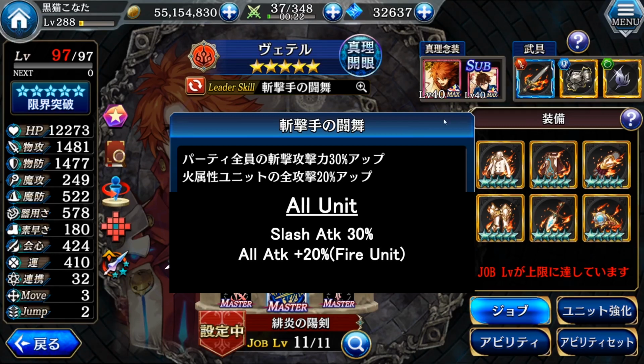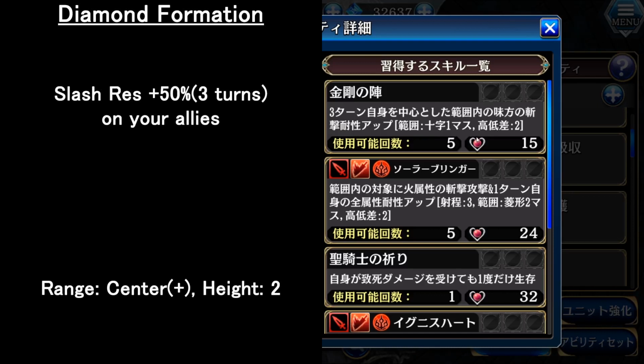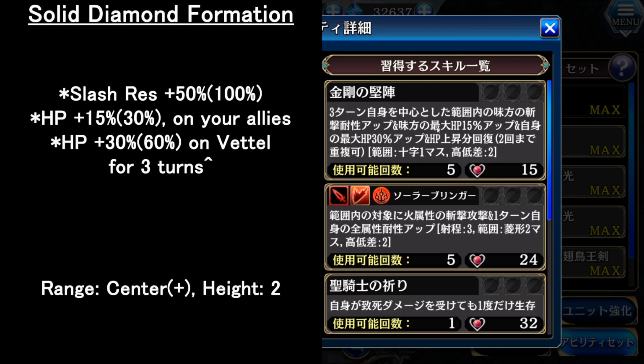Okay, next is the main ability. For this first skill, there's no change for the Job Plus. For 3 turns, it is an area slash attack resistance up on your ally. It looks very normal, but when you master the 5th gate, it adds extra maximum HP up 15% on your ally, and Vettel himself will have 30% HP up and recover the HP, and it can be stacked 2 times. So technically, if you use this skill 2 times, his slash resistance is times 2. It's a lot. And his HP is really a lot, 60%. Since he's a tank unit, with the slash resistance 100% total, he will be a god tank, especially against the slash attacker.